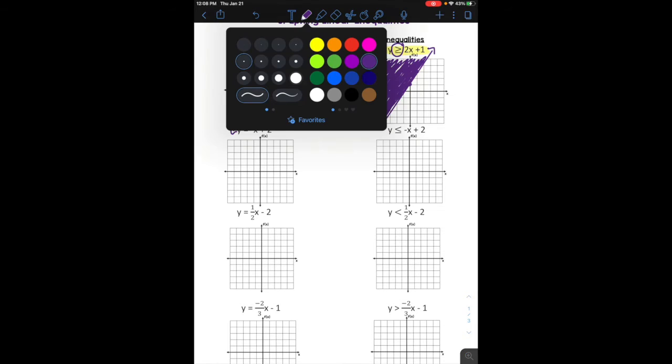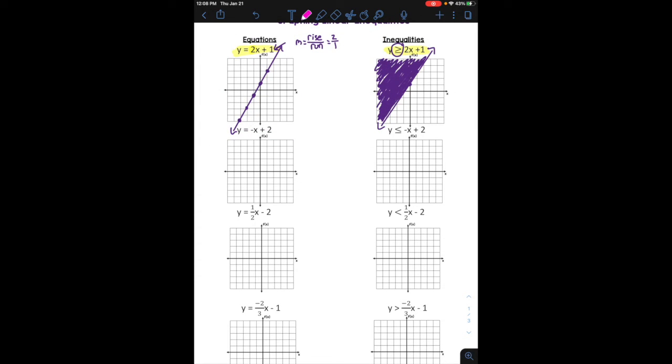Let's go ahead to the second equation and the second inequality. Notice how they're very similar. The one on the left has an equal sign. So I know I'm just going to graph a line, and all the ordered pairs on that line would be solutions to the equation. We'll first graph the y-intercept of 2, and the slope in this case is -1, or -1 over 1, representing the rise over run.